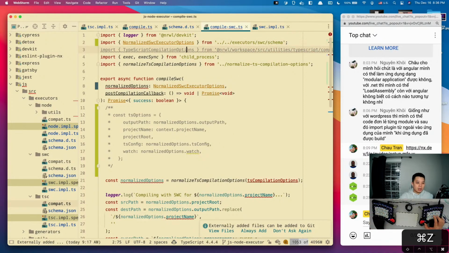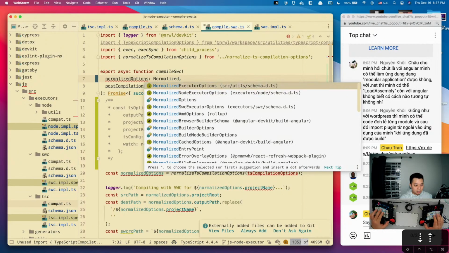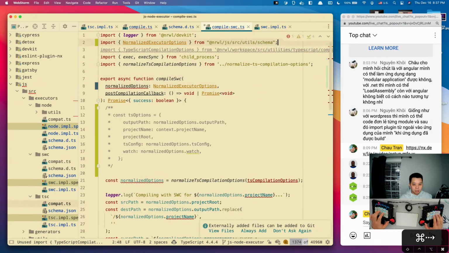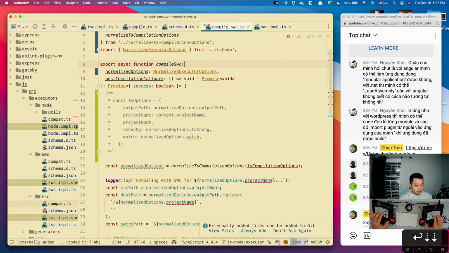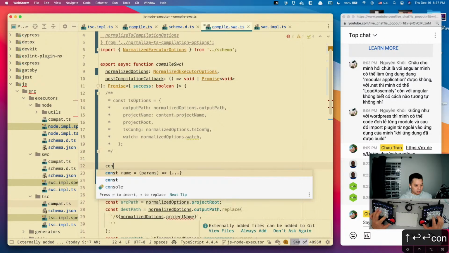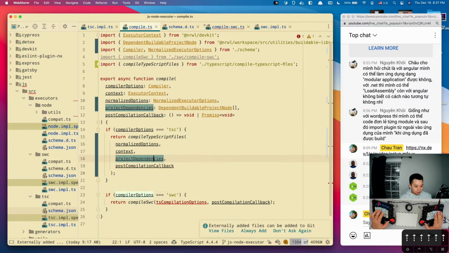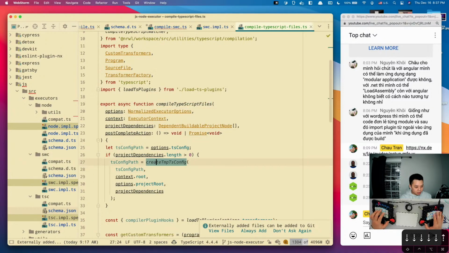Yeah, probably don't need that. Executor option. Yep. Yeah, stop that for now. And so let's see if I can have, inside of compile TypeScript files, yeah, probably need that.